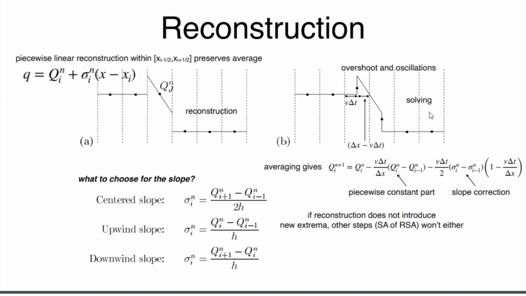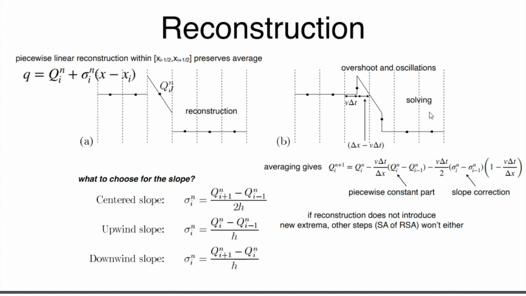Now you can actually see the problem with this method right here. This was a step function. When you do this REA approach, you have taken more negative value out of that cell and remained with this constant plus this high peak. The average of this will be larger than the initial value. So you have introduced a new extremum. This is a new maximum that you have created from this reconstruction, and it's a problem.